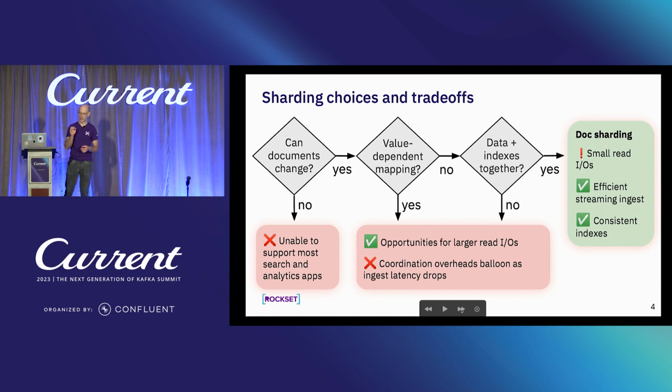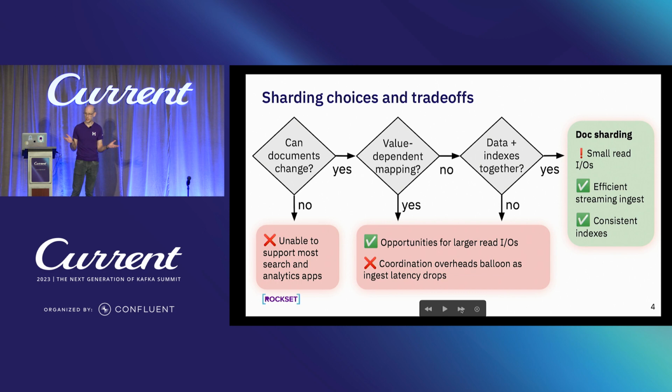It might be a little unintuitive, but having immutable documents actually makes it hard to do a real-time database, because one of the core functions of a lot of these use cases is to do some sort of aggregation or roll-up at ingest time. So if you have an immutable data store and you want to do one-minute averages, then you have to sit on the data for 1 minute until you know what the average is before you can put it in the data store. If you have a mutable data store in the back, then you can incrementally update the record in the database, and that makes the values immediately visible to the query side. So if we really want to do a real-time system like this, we're going to want to have mutable records.